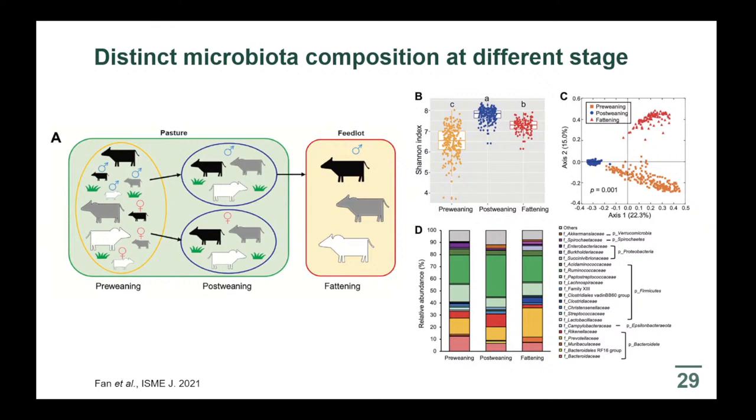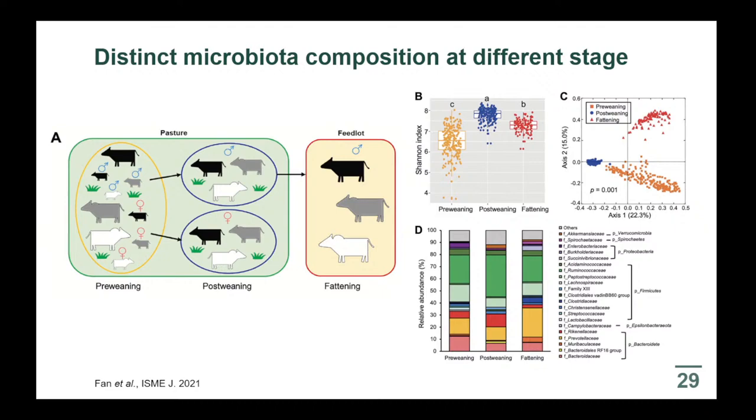So my definition is this. At 3 months old, they are not established yet because they are very diverse from animal to animal. We see huge variance. However, once the animals become 9 months old, the microbiota structure becomes very similar. I define this as establishment. This is not establishment, at least in the hindgut.